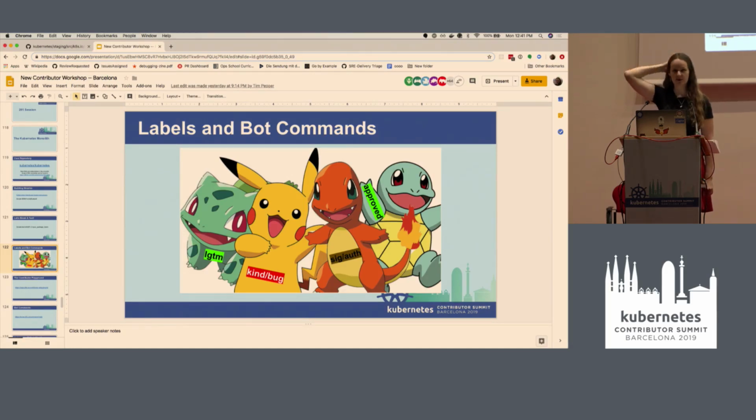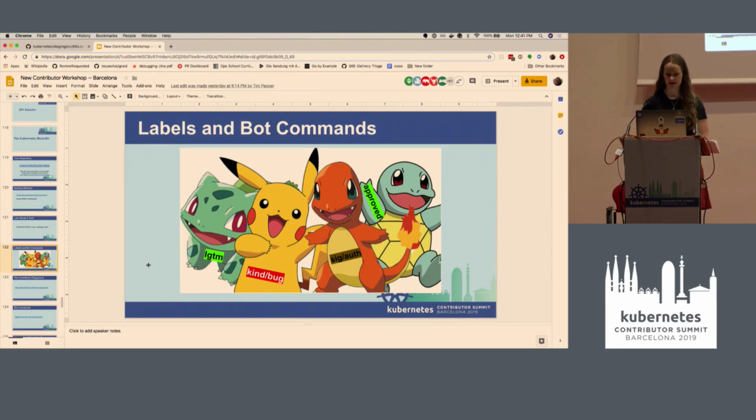Okay. So sometimes this is tricky because you don't know if you're, anyway, I'll talk about the contributor license agreement really quickly because there's a couple people here who haven't signed it. But basically what happens if you open a pull request or an issue in the Kubernetes community is a bunch of label automation will happen.